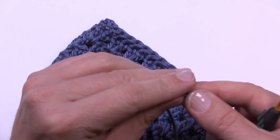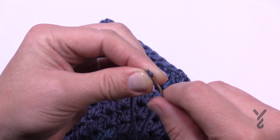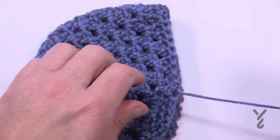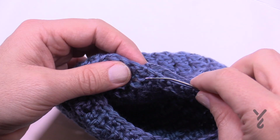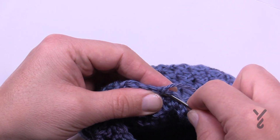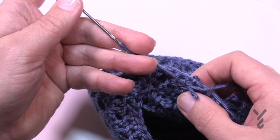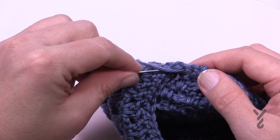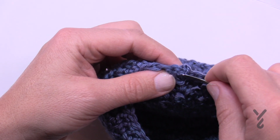Take your yarn with the tapestry needle and feed it through. If you weave it in and out with your hook, it will fall out, trust me. So now all you're just gonna do from the inside of the hat, just take it and just glide it through. The needle that I'm using here on camera is considered a leather needle. You'll find it in the leather craft section of the craft store. So pulling it through, so just go through once, stay on the inside of the hat, go through a second time, and then a third time.